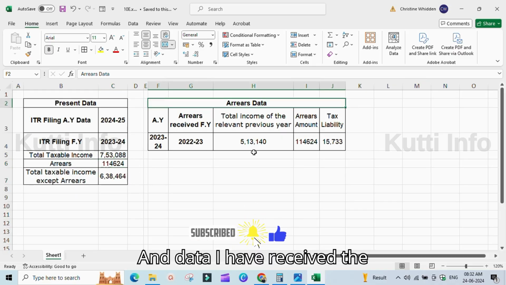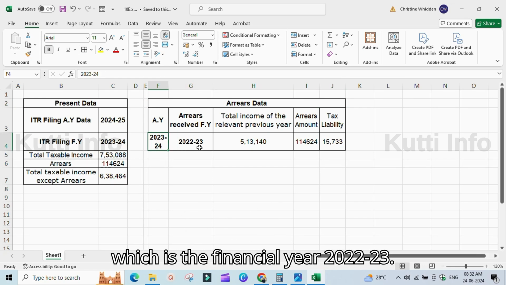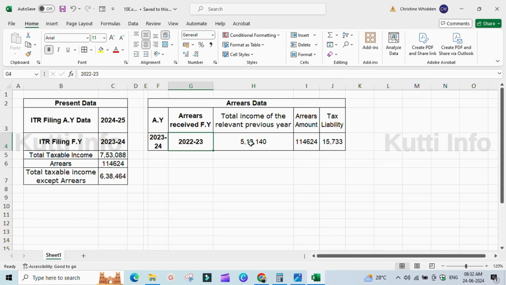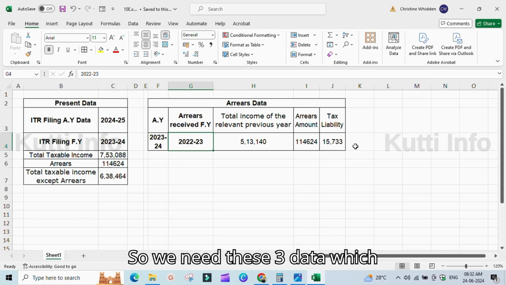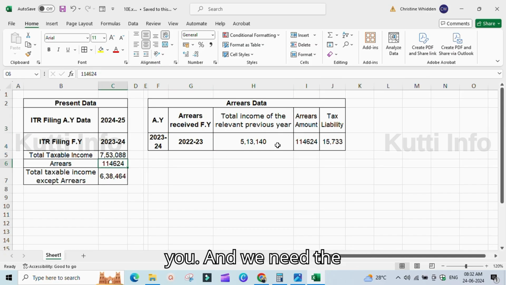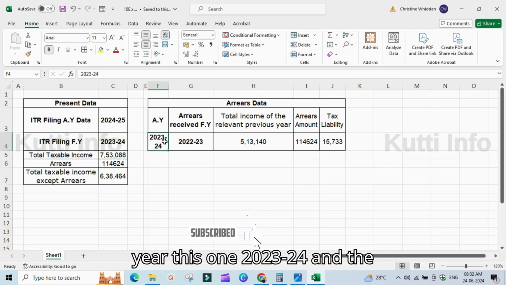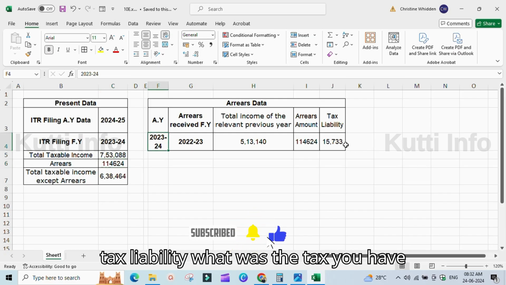I have received the arrears for assessment year 23-24, which is financial year 22-23. So we need three data: this arrears amount, which is already available with you, the total taxable income of that relevant previous year, and the tax liability.